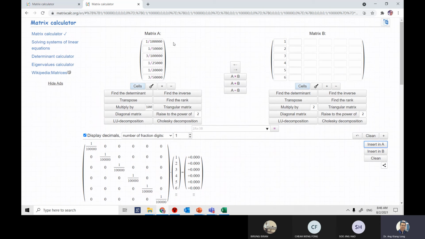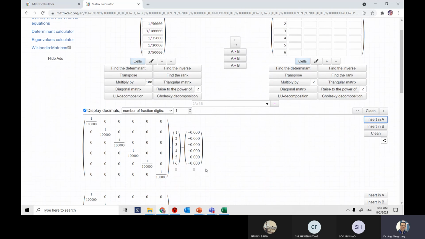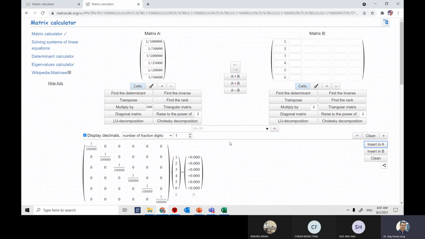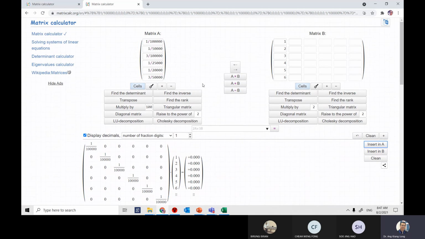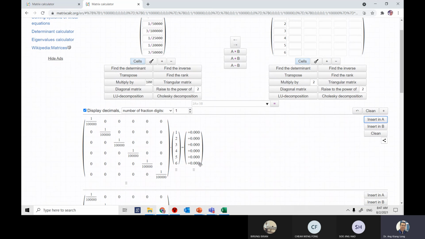Okay, so I introduced you to the matrix calculator. You can use this in your coming test or coming final exam. Okay, of course you need to copy the value in your answer. All right, you still need to give me the steps, the mathematics steps. For example, if you need to do inverse, then you have to write inverse in your answer. Then you give me the final answer.